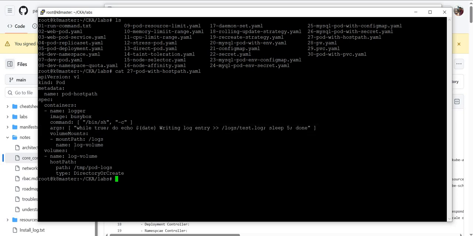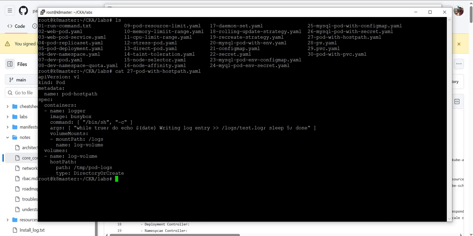So what is happening is we are introducing a new property called volume mount, right? Look at the indentation, guys. Here the volume mount comes inside that array which we have defined for the first container, right? And this volume mount is at the container level. You can see the indentation, right? So I am defining a new property called volumes under the spec section, and it is an array.